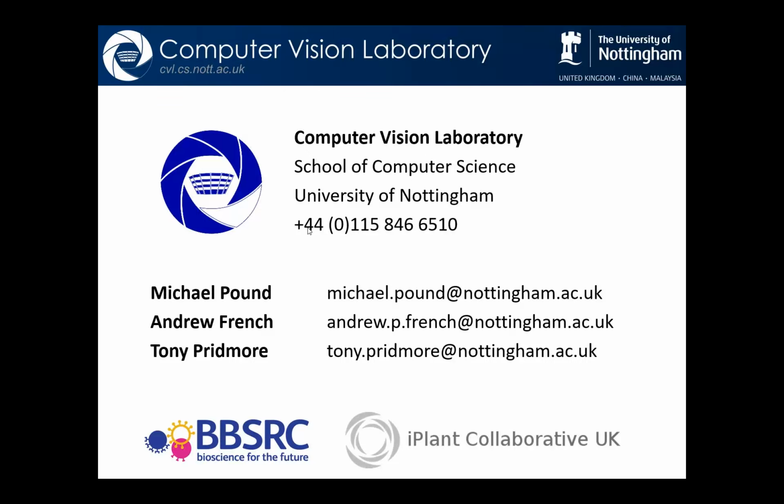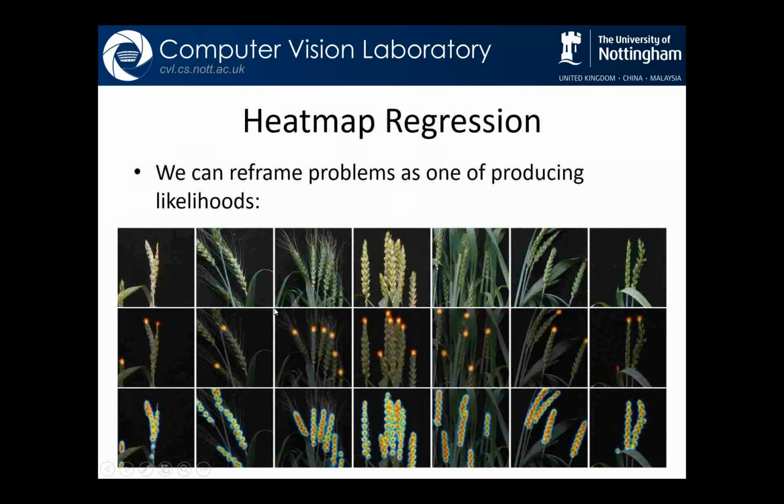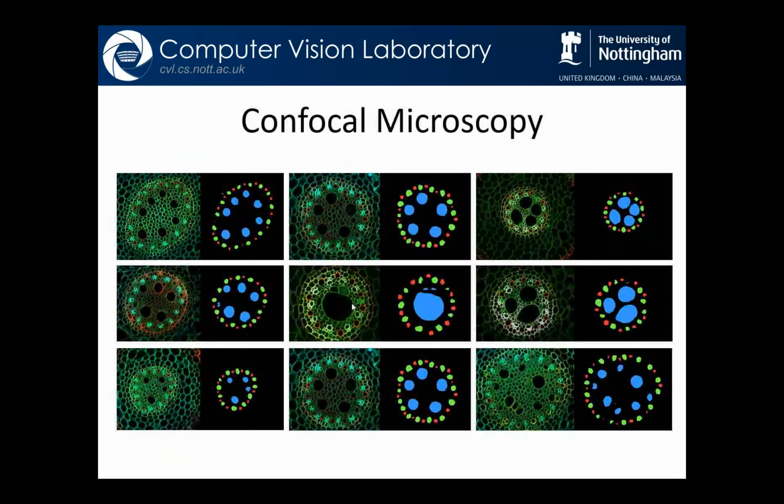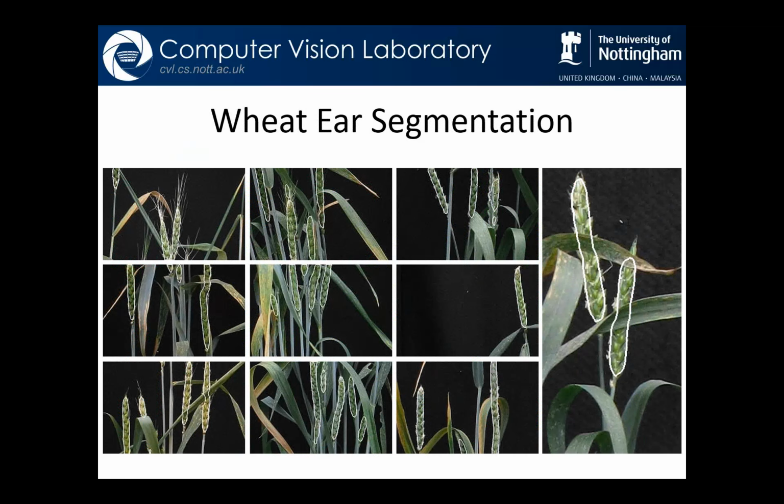Michael, do you already have plans for next data sets you want to focus on? To an extent, yes. I was really pleased with how this week went, obviously, and I was really interested in this section here where it's dealt with the occlusion, because I think that's something that just hasn't been possible before deep networks, because you weren't able to choose image features that would find bits of leaf that are actually ear without finding all the other bits of leaf, if that makes sense. It just was impossible.